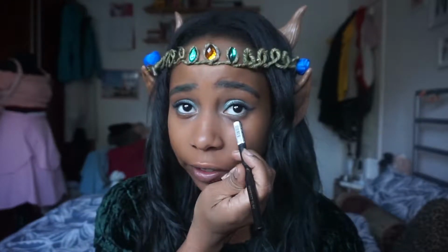I'm gonna go in with some mascara. Okay, now we're gonna do the Rayla inspired part, which involves these eyes, which I don't know how it's gonna turn out, but we'll see. So we're gonna start on this side and try the Rayla inspired eyes.